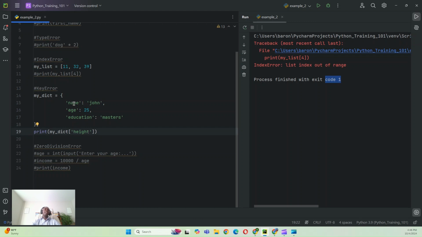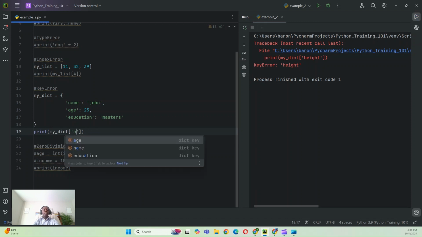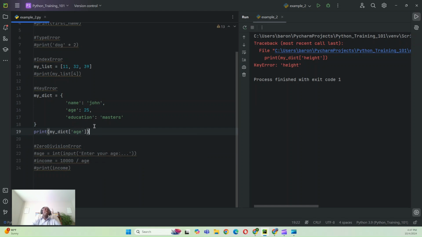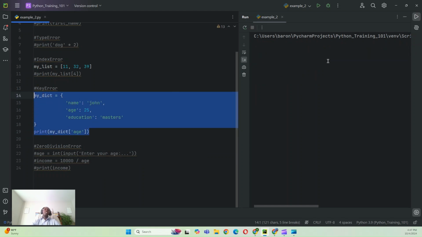We have only three keys: name, age, and education, and height is not in the dictionary. So if I print it out, I am going to have a key error, and it means that I don't have that key in the dictionary. But if I call age, which is within the dictionary, it's going to exit code zero, no issues.